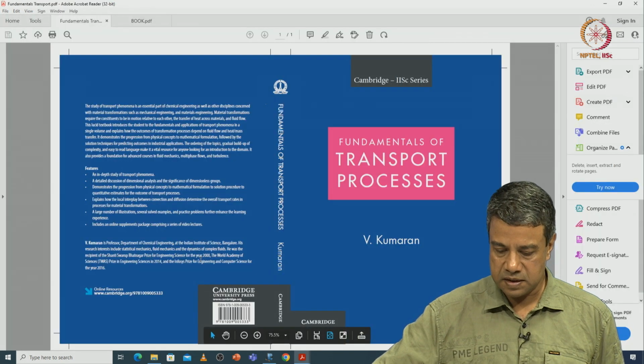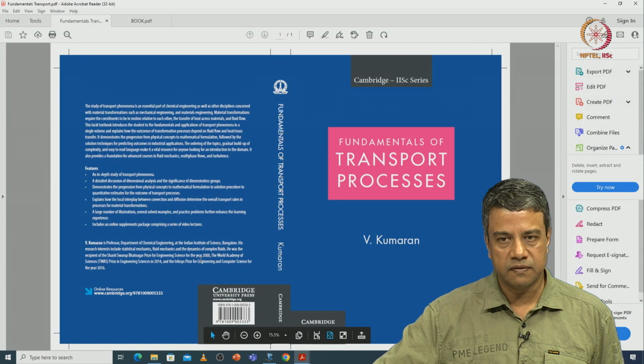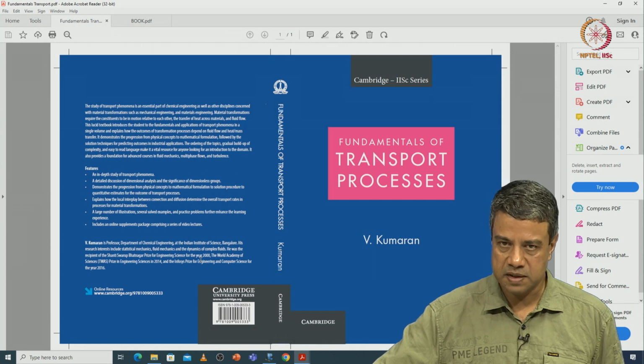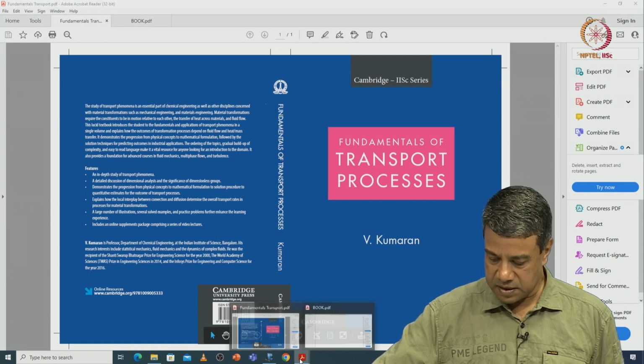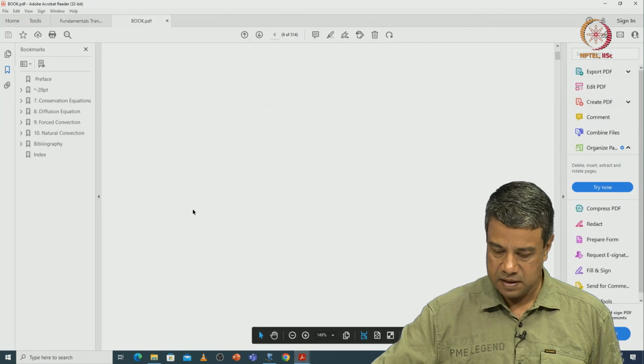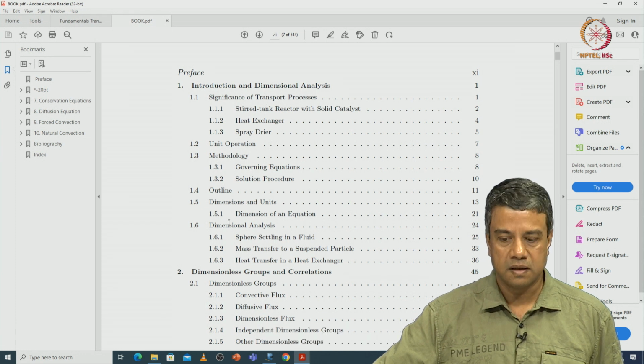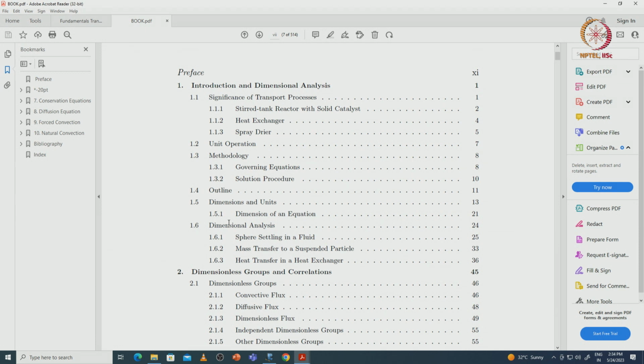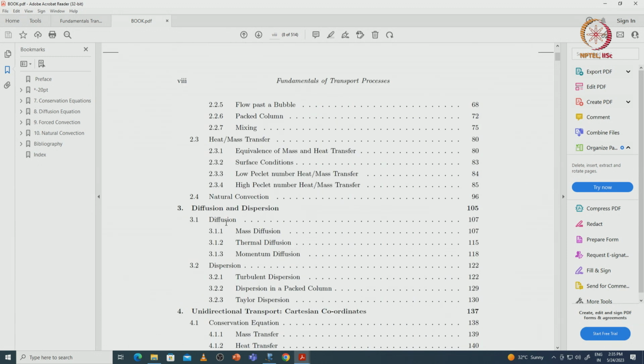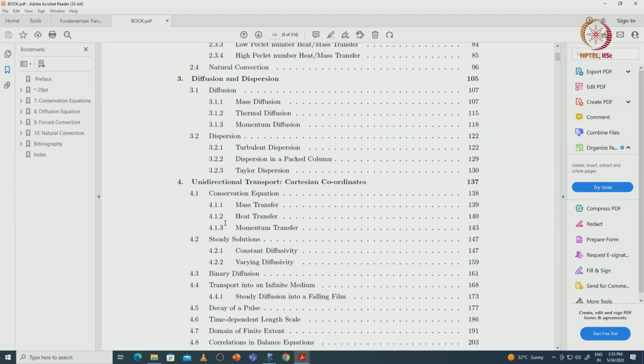So, this is the textbook. A link to this will be given on the course web page, so you can purchase it if you want. This textbook has a chapter-wise discussion of all the material that we will be covering during this course, and the chapter being discussed will be provided in the lecture title itself. So, you can follow this book using the lecture titles and refer to it if you have any doubts, or if there is something in the lectures that you do not understand.